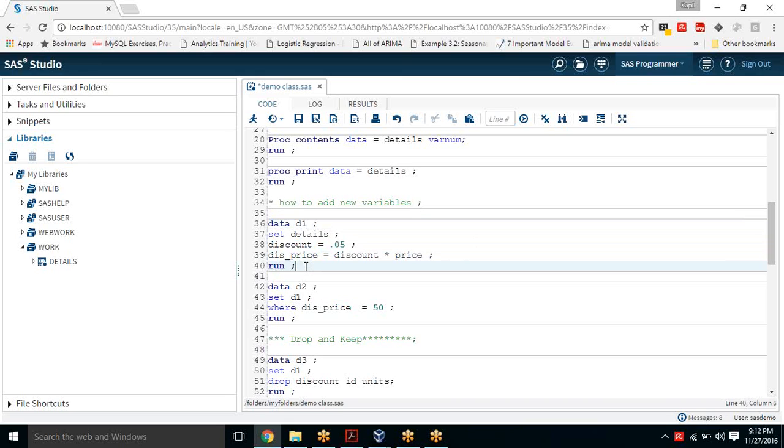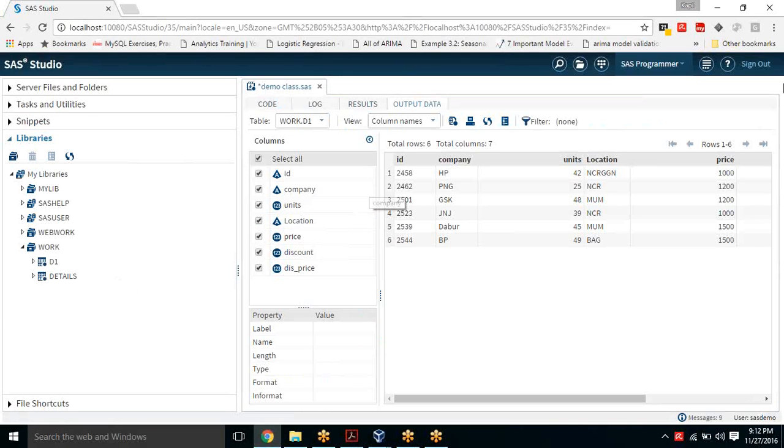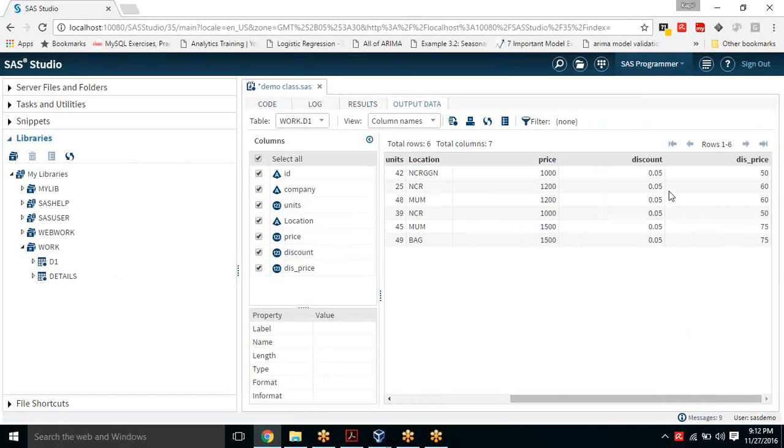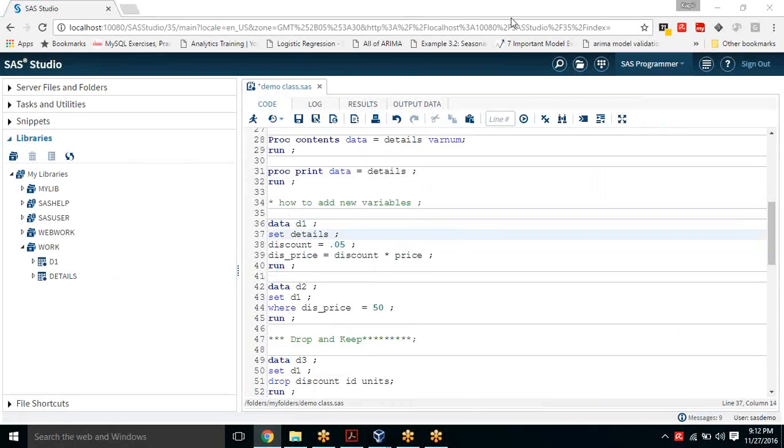Then run, semicolon, sorry, not colon, and press F3. So you can see here a new variable is created, discount, with the discounted price having the values. So in this way we can add a new variable into our data set.